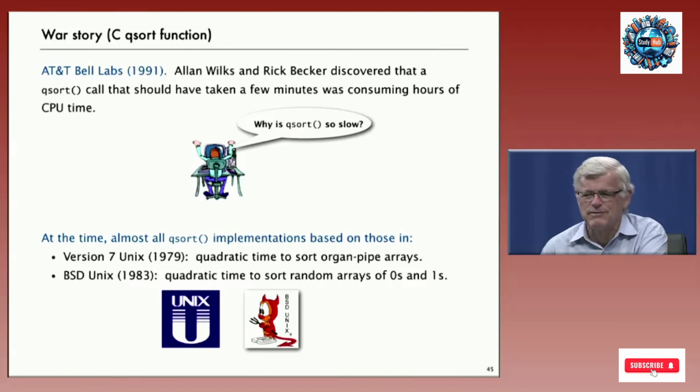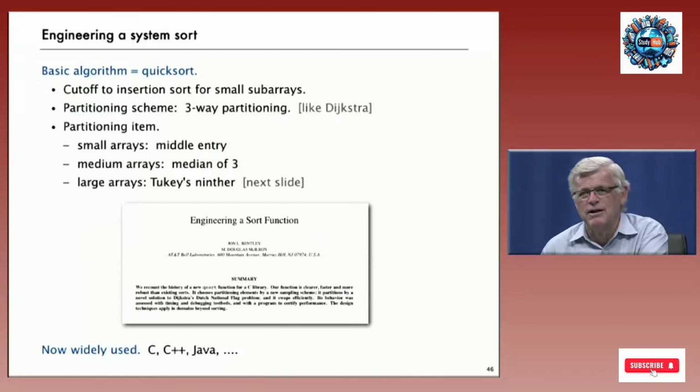Well, there were two flaws, and one of them is a little complicated about the way the array is ordered. The other one was for arrays that had lots of equal keys, and this Wilson-Becker problem had lots of equal keys. It was quadratic time. System designers, Jon Bentley was one of the designers who took a look at this problem, and that led ultimately to the development of the three-way Quicksort that we use today. He worked with Doug McIlroy, and they wrote a paper that outlined this problem and talked about some of these things. And they had a three-way partitioning method that was somewhat like the Dijkstra method that we showed, but a bit more complicated.